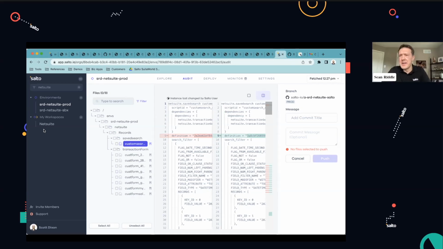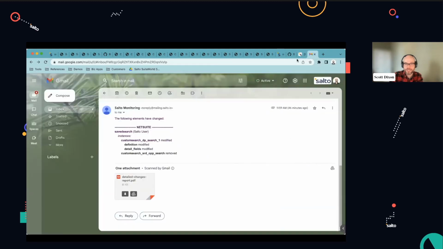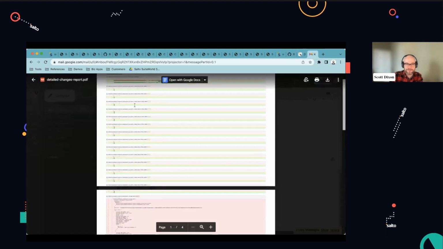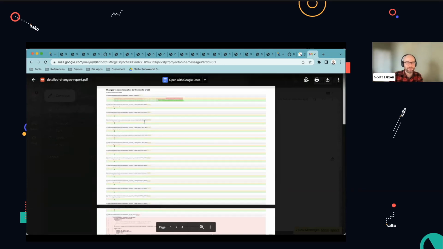Can the change monitoring feature show the actual detailed changes to a saved search? Question from Sean Talbert. Yes. Sean, what the monitoring feature is going to show is not only which of your saved searches were modified, but line by line, what those modifications were. Keep in mind, it's going to show you the modifications in this kind of file format. If I go back to my notification here, this is that line by line view, and these were a lot of different changes, so the font is very small here, but you're able to set this up and see line by line all the changes that were made.